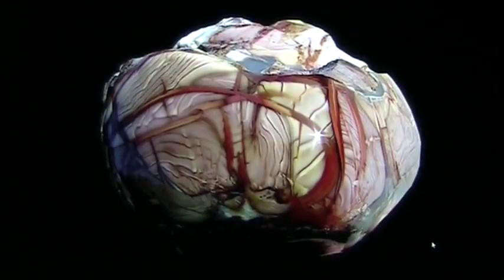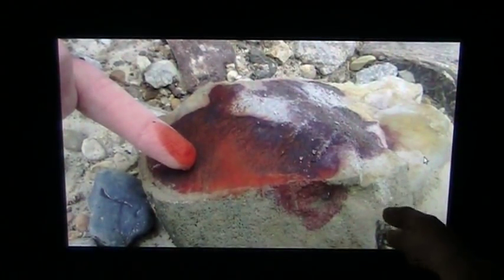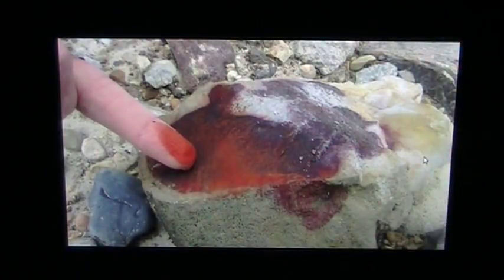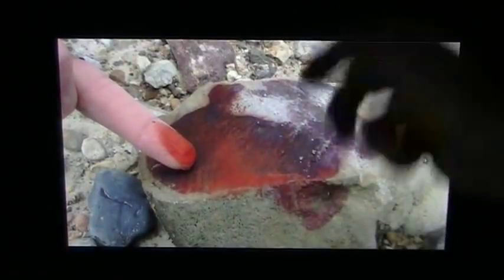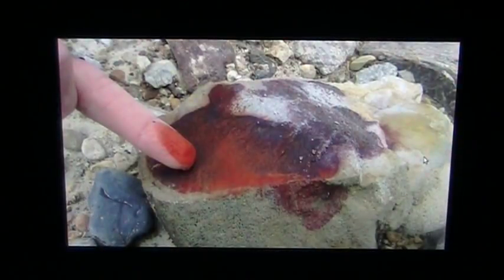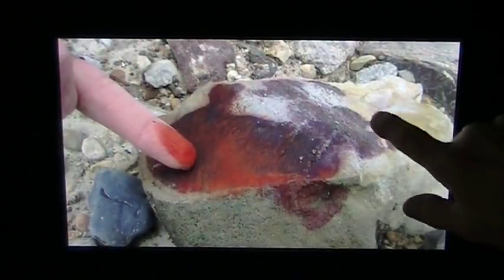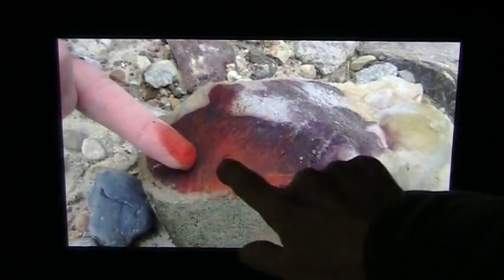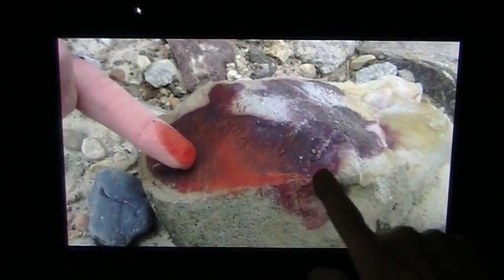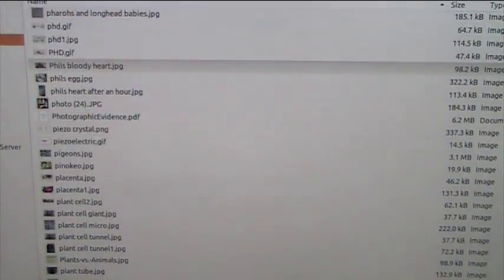I'm going to show you what happens when they crack in half, like the gigantic one did in Vietnam. This is a heart my good friend Phil Harris found — I believe he's down in Mississippi — found at the edge of a creek area. He found some other spectacular finds and just came up, picked it up and cracked it, and boom, it popped right open. There's the blood — it's still in there literally. He cracks it open. This is the blood that is deoxygenated, and that is the oxygenated blood, and this is probably where the entry goes. It cracks right on those planes — those colored lines.